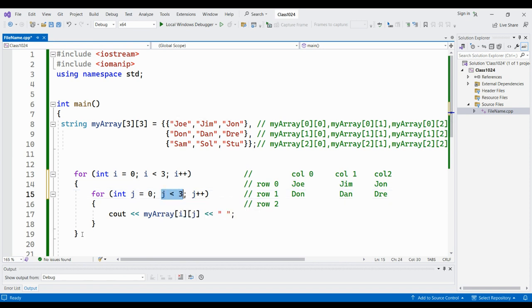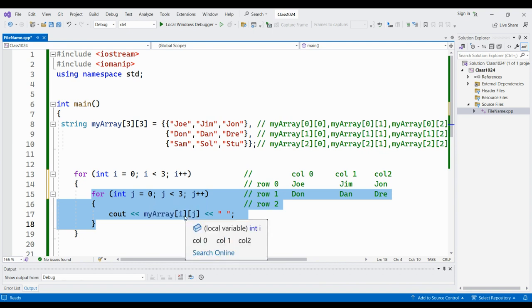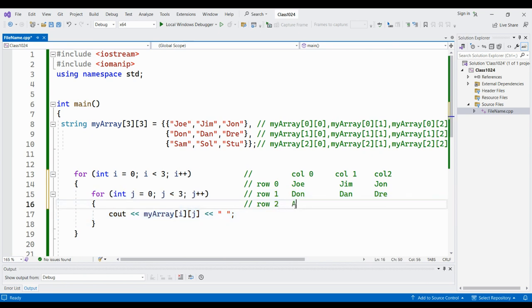So it kicks out of this, goes back to the outer for loop to the end. It increments. I becomes 2. Now we're going to be working on the second row, right? We're back once again in this inner for loop, just working on a row. So I is 2 now. So J is back to being 0 again. So this is going to be 2, 0, which is Sam.